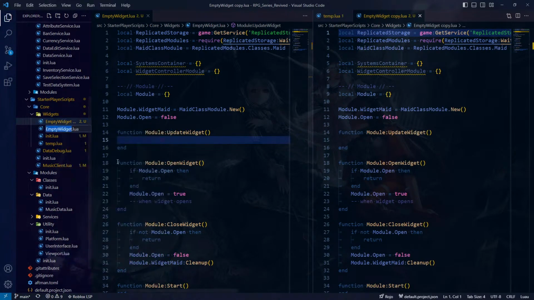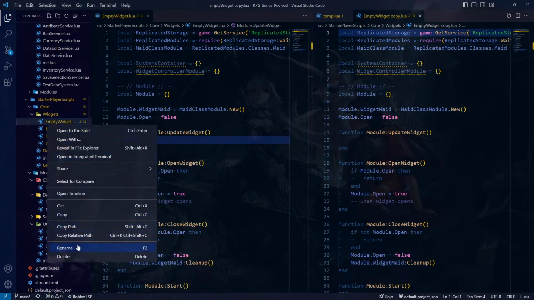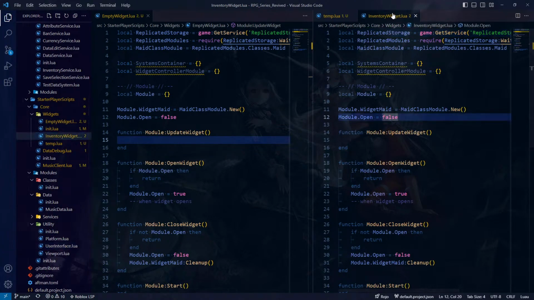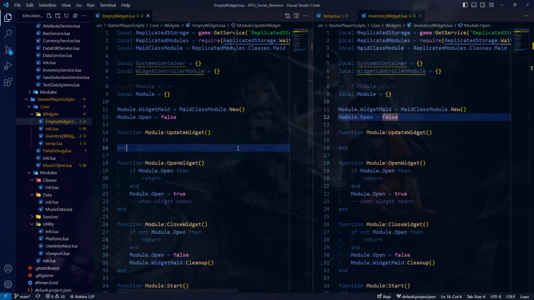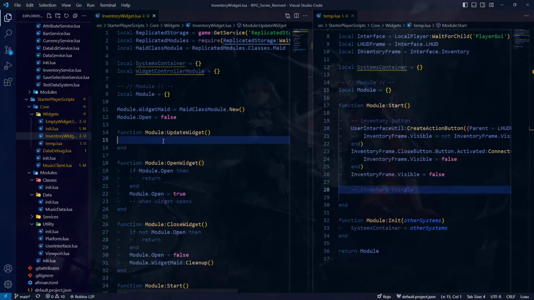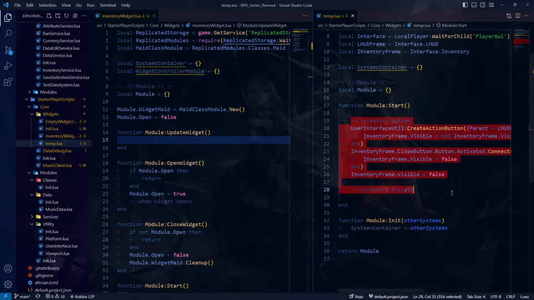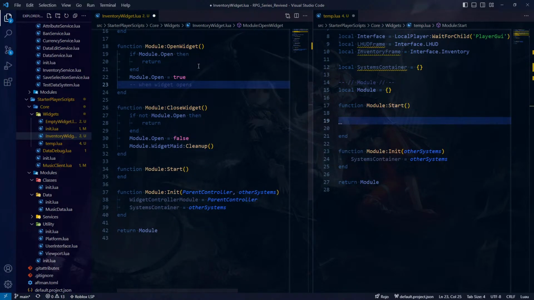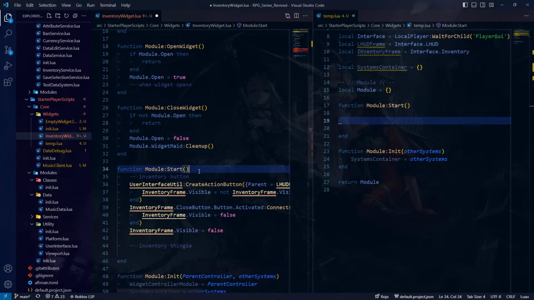We'll name that one, oh, not that one, this one, inventory widget. So we got our inventory widget on the right. We got our empty on the left. Let me also move this off so I can see the top of my screen. Empty widget. We don't need our empty widget. We just want these two. Update widget. Don't want any of these. When we open widgets, close widgets. So in the start is where we want these ones.